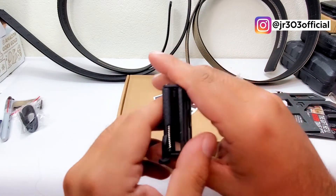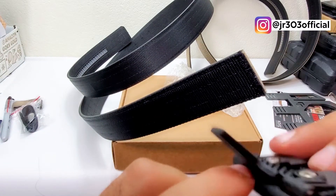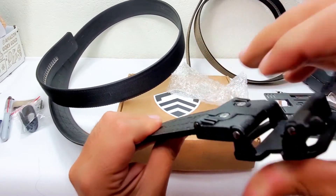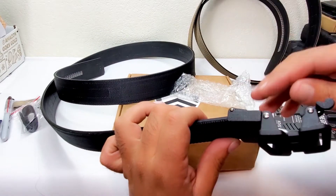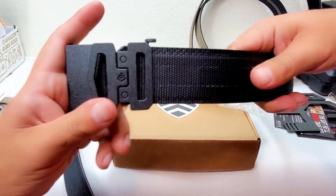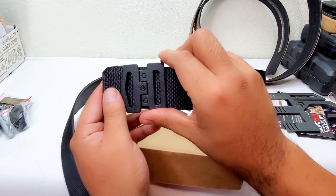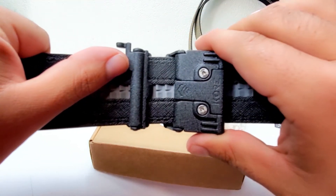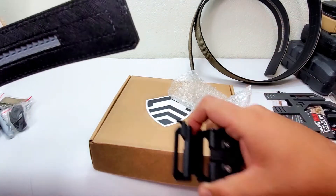Here are the teeth up close that grab into the belt. Once you measure it, you unloosen your screws, stick this into the back here — I'll just show you guys — then lock it down and set your screws. The belt goes all the way through, and you use the release tab here to unlock it. Let me give you a back view so you can see how it locks in — you just slide it off.